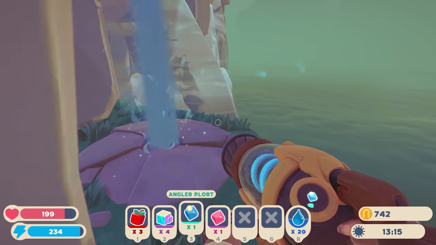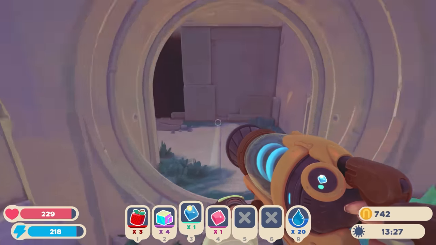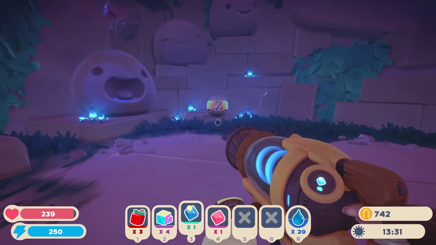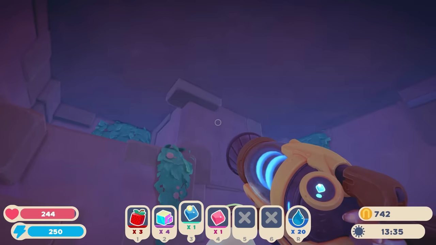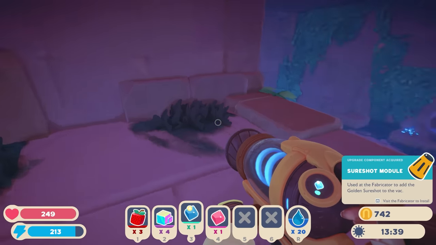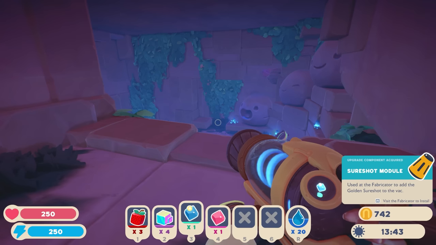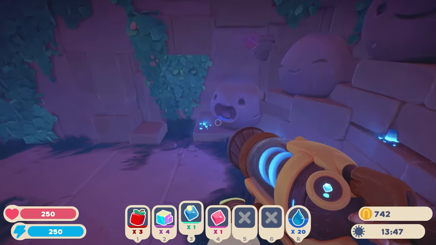Oh, I heard the door open. Door is open, people. Now, this could have always been here, and I just wasn't paying attention before. Okay, so that didn't do anything. Oh, what's up here? Wait, whoa, sure shot module. Use the fabricator, add a golden sure shot to the back. Oh, so we can always hit the golden plorts. Oh, or the golden slimes. That's neato.